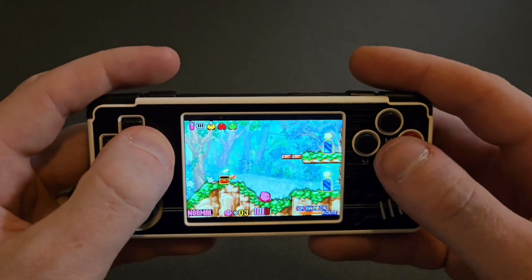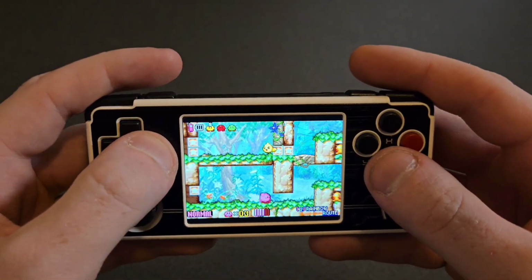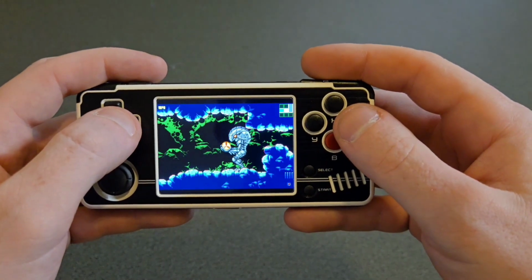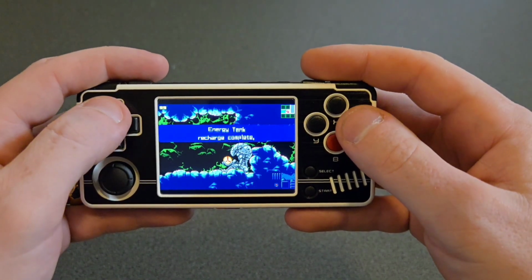If you're willing or know how to put custom firmware on here, it might be a really good buy, especially if that analog stick really sells you. But if not, man, the RG28XX is honestly the way to go. That's what I would recommend. If you're looking for a small 2.8-inch handheld, that's really the one to go with.